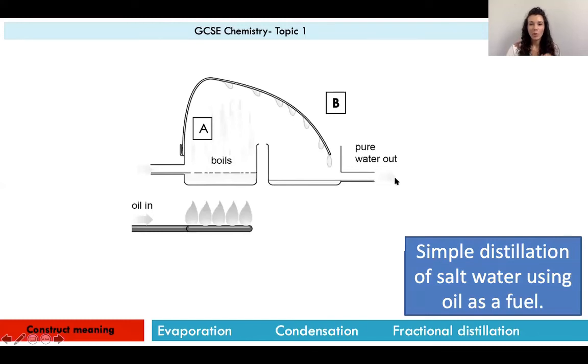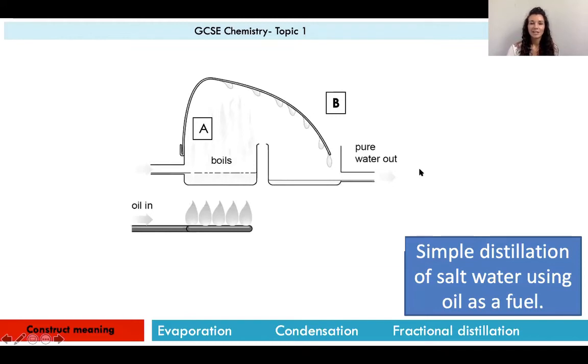So looking at the more industrial scale equipment that can be used to make seawater or salty water into drinkable water, usually oil is pumped in underneath and then it burns, so it creates a lot of heat underneath, and you have your salty water coming in here. It boils, the water then evaporates, and as it travels down this part here, it will condense again as it cools down, and you get pure water coming out.